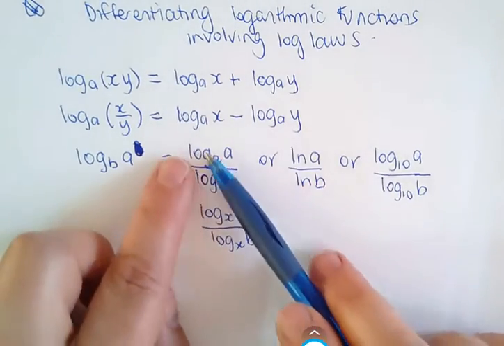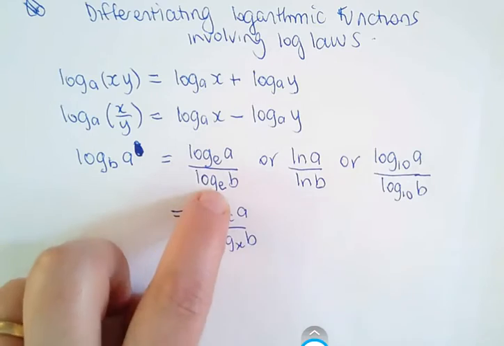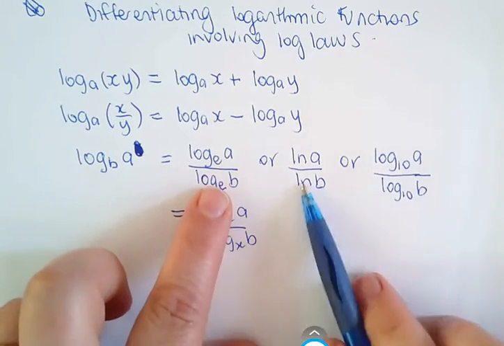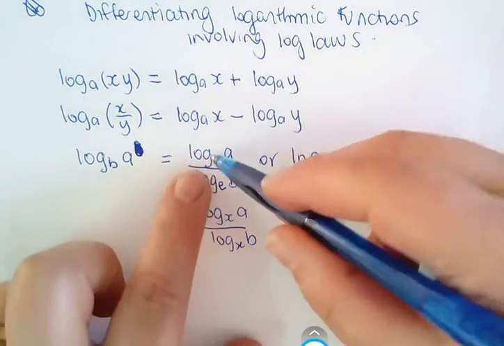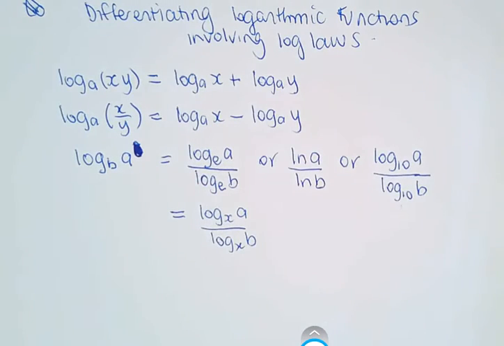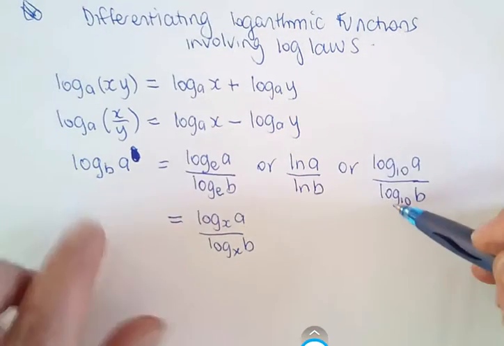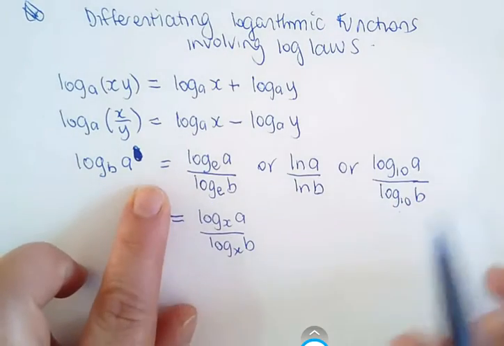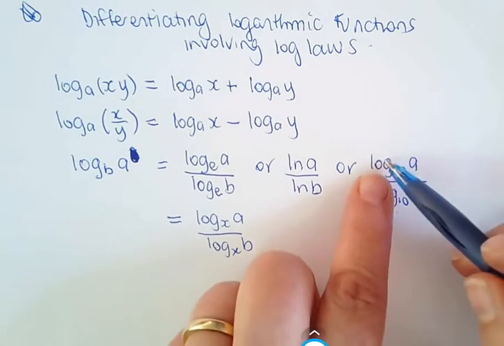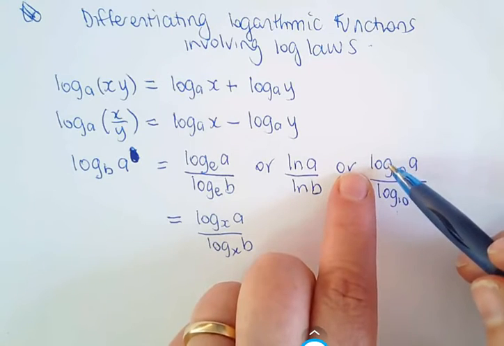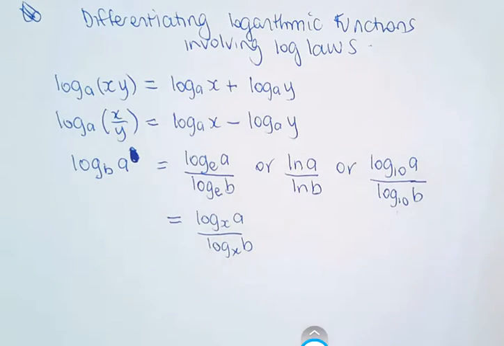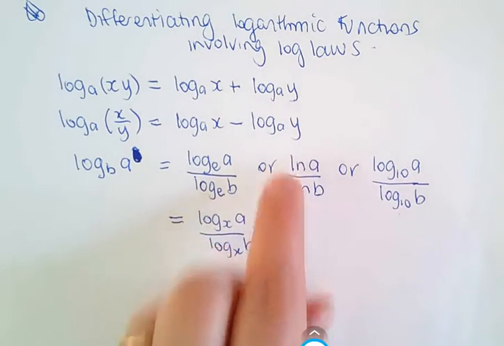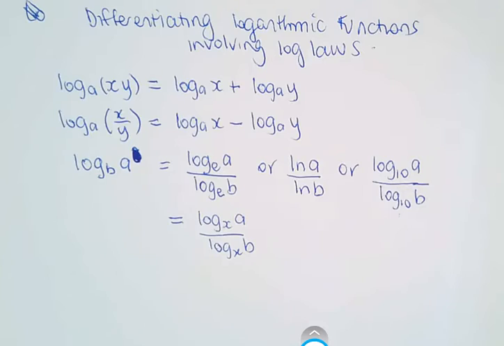But we would use log to the base e, or ln, or log to the base 10. Why do I choose e or 10? Because they're on your calc. We choose those because if we wanted to evaluate it, it's on our calculator. When you press log on your calc, it's log to the base 10. So this enables you to calculate the values on your calculator, because you've only got the log and the ln button.